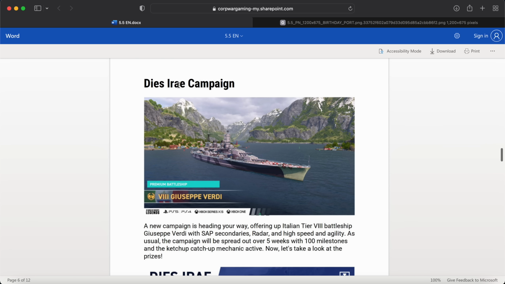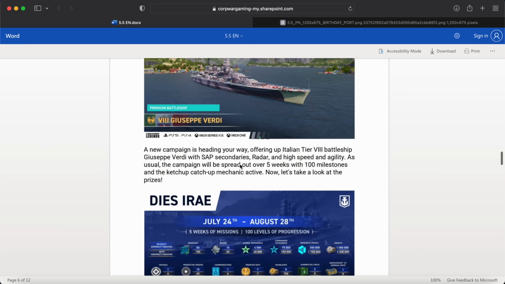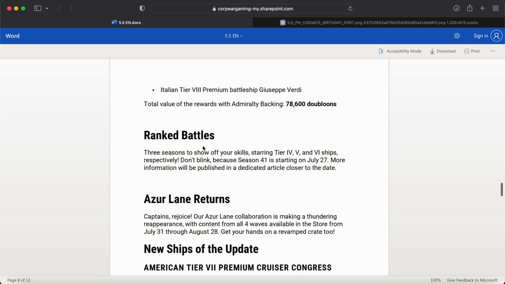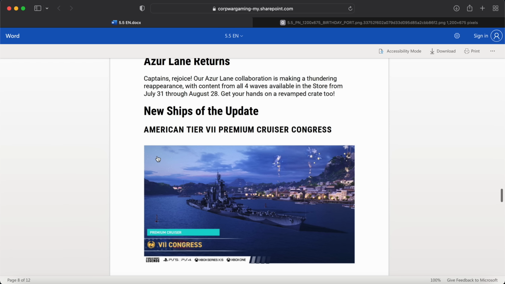The Dies Irae campaign, the Giuseppe Verdi, we've already gone over that. It looks to have sonar, or I'm sorry, sonar or radar. So you cannot switch that, but we'll see on Monday. Of course, I will be doing a first look video and review. Rank battles are here. Azur Lane returns. New ships of the update.